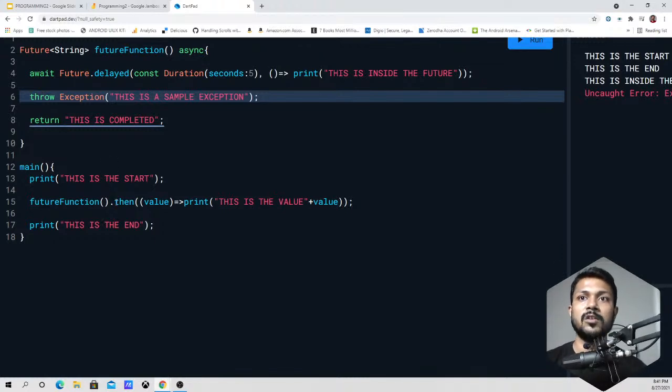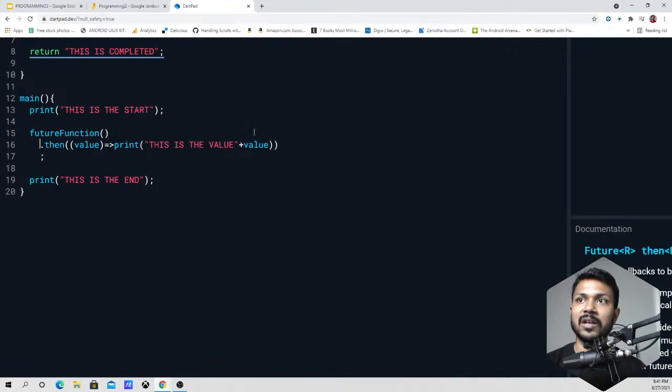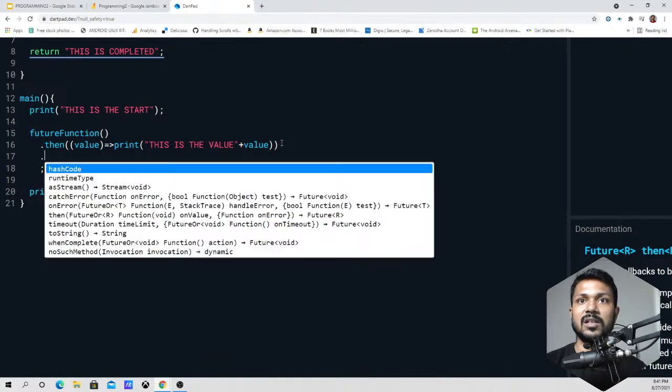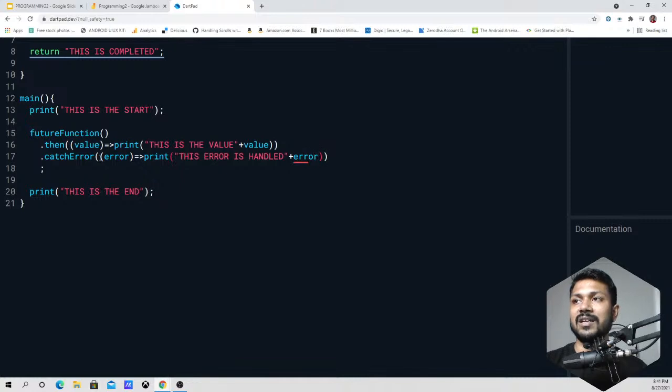In order to do that, you will use the next callback, which is called the dot catch error callback. You can continue to attach as many receivers as you want by putting a dot attached to it. This is the first receiver that you're attaching. After that, you just say dot catch error, and you'll use the same thing that you did right here: an empty function with an error message, and you now handle this error message. You will say that this error is handled. Just say error, and we'll see what error gets printed. So pretty much that is done. You just close with the semicolon.